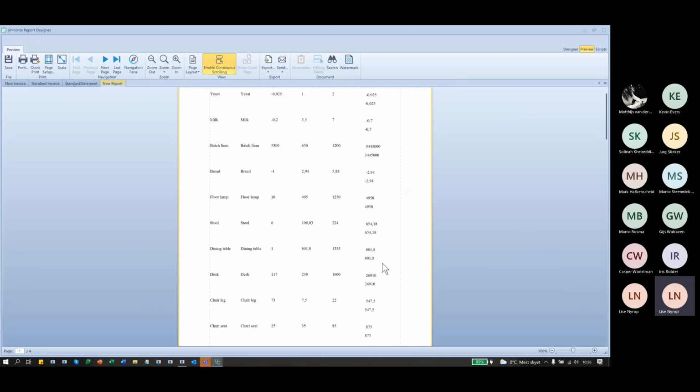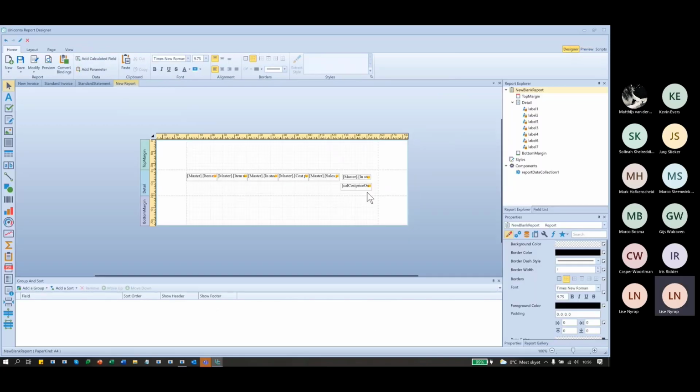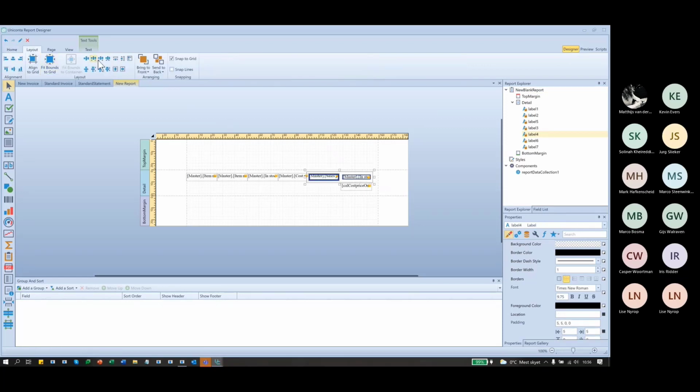We would like to have only two decimals, and we would like it to look nice. So this one and this one, let's get it right.